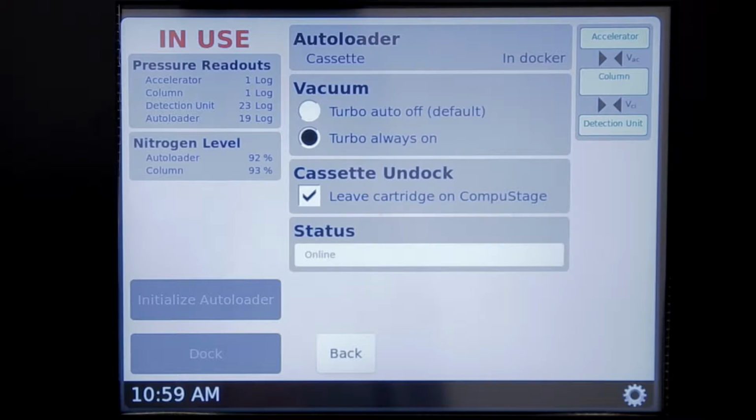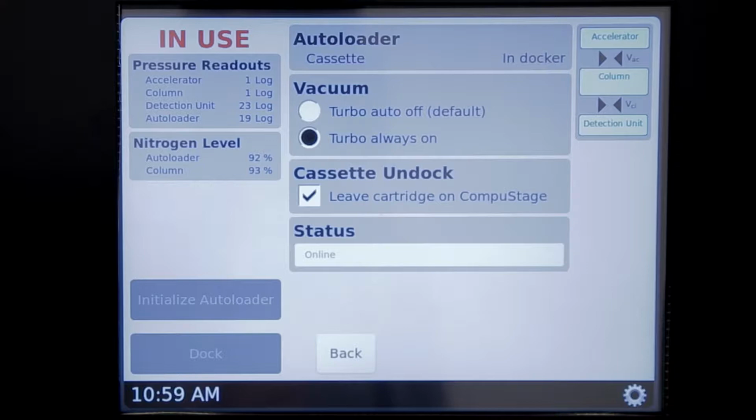Then there's the status. At this moment it's ready, it's online. You can also see the vacuum volumes of the microscope in color. The gun is the accelerator, then you have the column, and then the detection area. Those correspond to these values, but this is depicted in color. When you see something suddenly change, you'll pick up on the color more quickly than on the values. You also see the column valves here, which are the two triangles. The column valves are now open, so the triangles are apart. When they're closed, they're together.